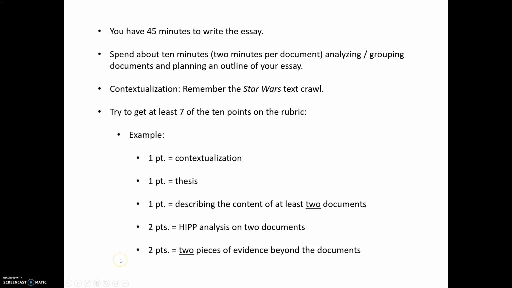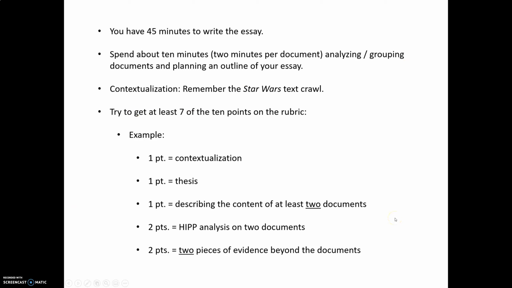This is not counting the complex understanding, which is, frankly, just over the top. This is not even using your documents to support your argument. This is simply doing some pretty bare bones things to get 7 points out of 10. I really feel that you will be safe on that score. I can't promise it's going to be a 3 or a 4 or a 5, but my gut tells me 7 out of 10 would definitely be enough to earn at least a 3, perhaps maybe even a 4. So here's a good game plan.